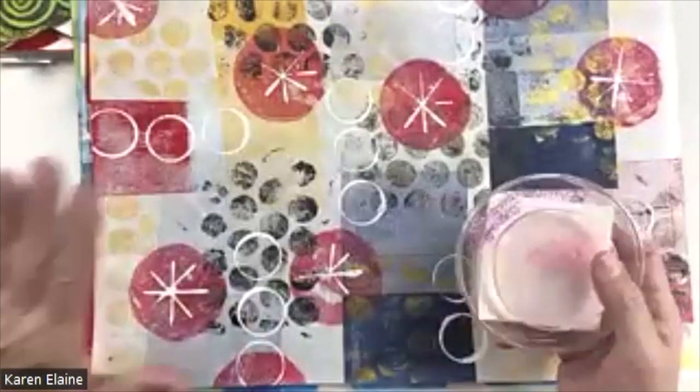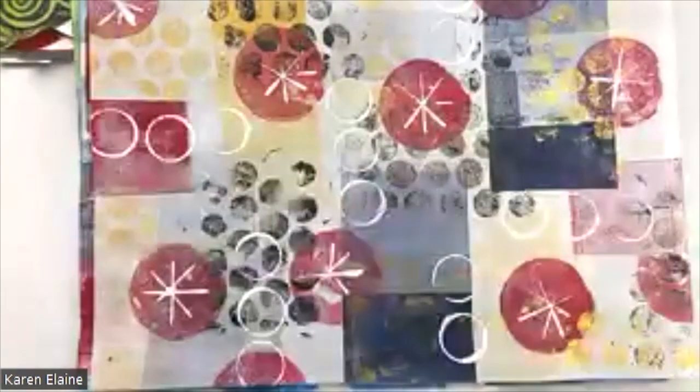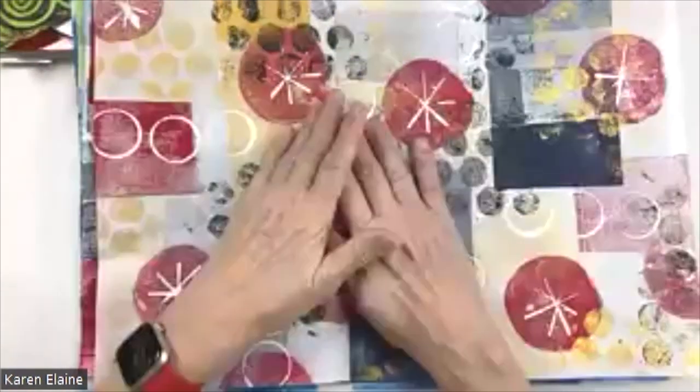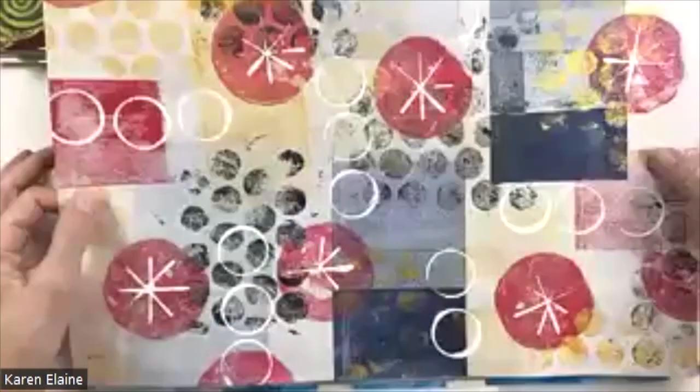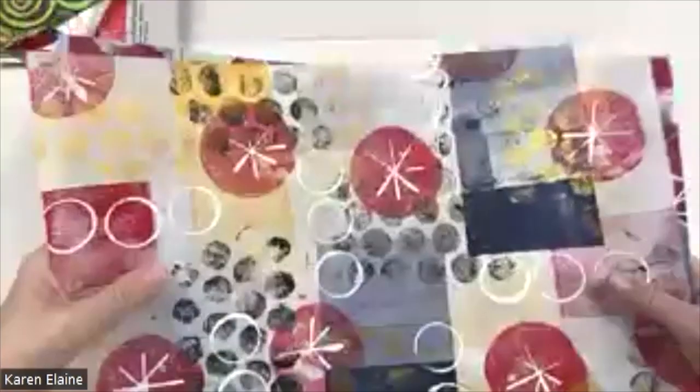And if you don't have a gel plate, you can just stamp your papers. So your 6H paper or 6JM just makes a great gift wrap. It's a nice weight for small gifts, for very special gifts. So there you go. I wanted to show you that.